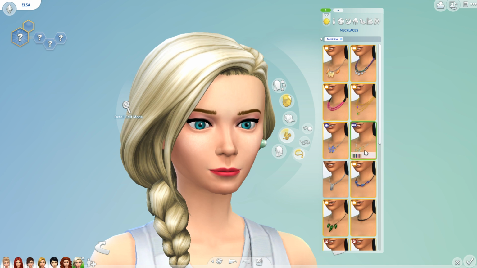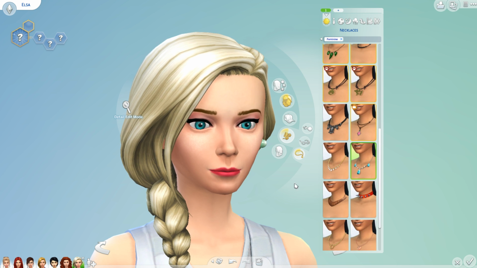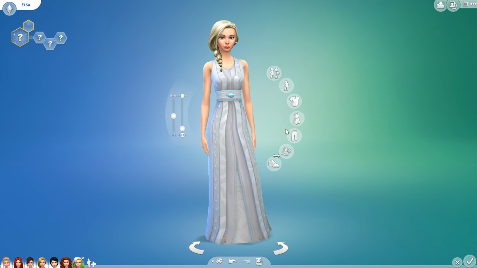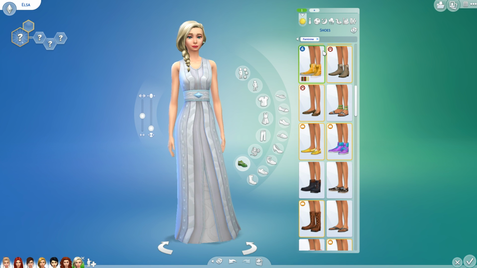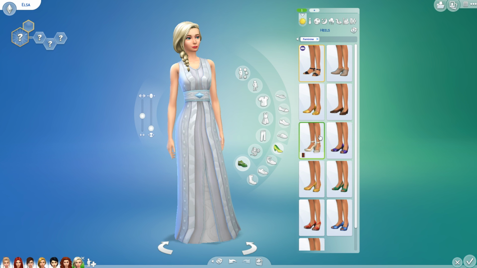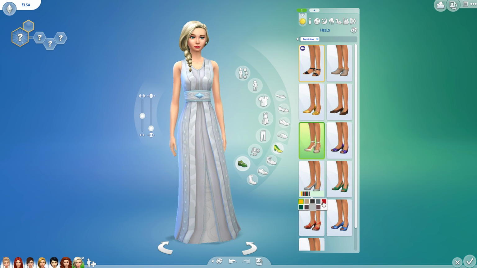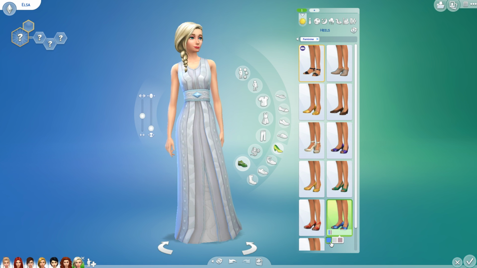For her necklace, I kind of want it to be a bit big and bold. Oh, I don't think we can put necklaces on. For the shoes, we'll make them blue, even though you can't really see them that much. You can kind of see her sneakers down there that she's already wearing. So she is going to wear heels, but we want them to be a nice shade of blue. Just a light blue.